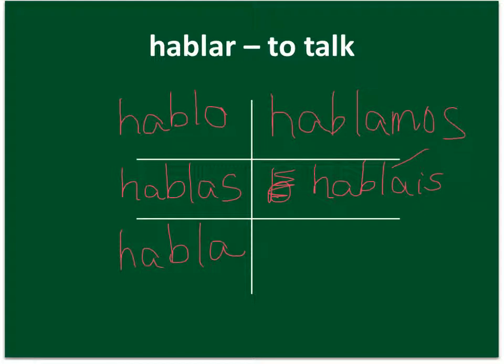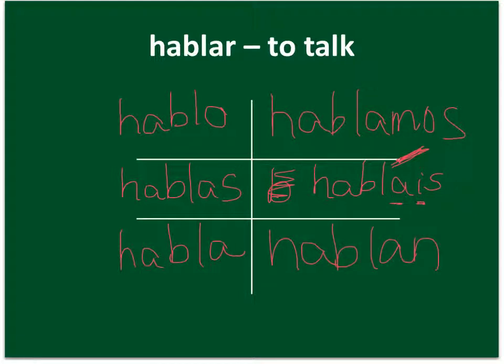That means y'all talk. Please make sure that there's a big difference between your accent and the dot over your I. If I can't tell the difference, then the answer will be counted wrong. So please be slightly obnoxious about your accents and make sure that I can tell where you put it. Okay? And then don't forget the ellos form down here, hablan, they talk.